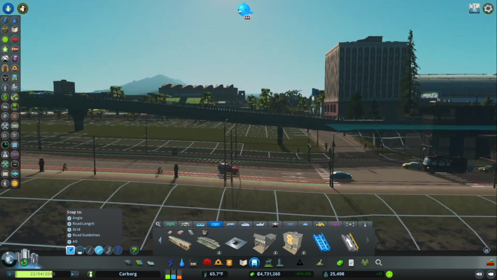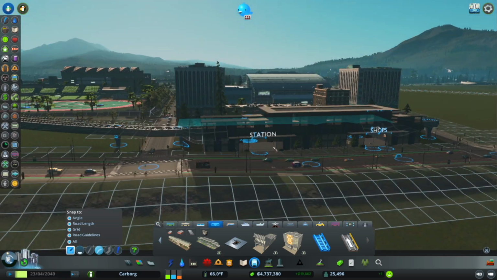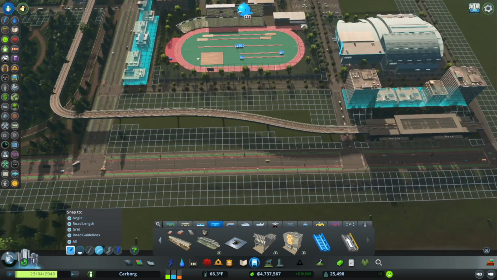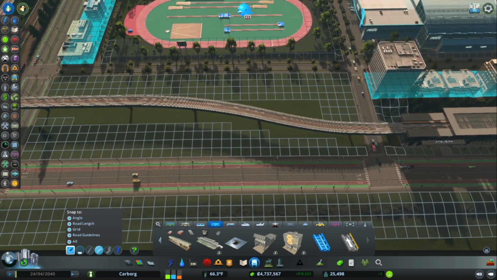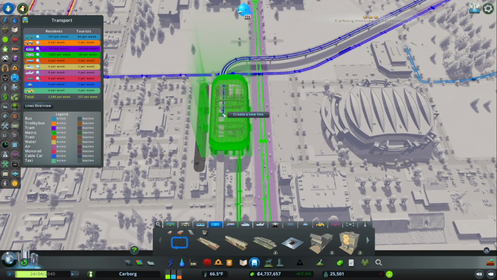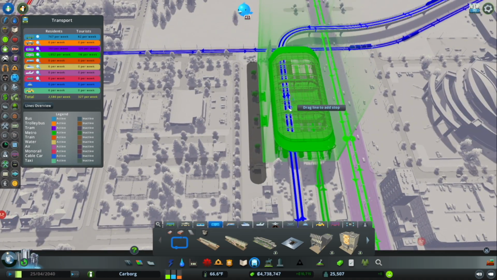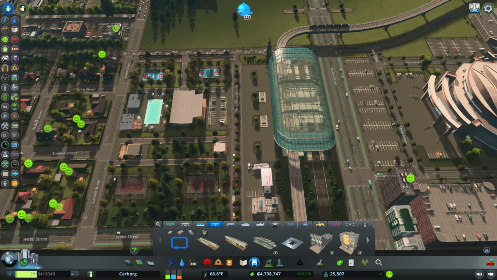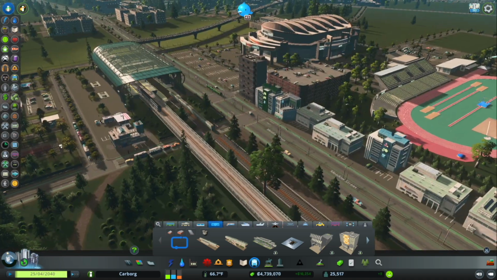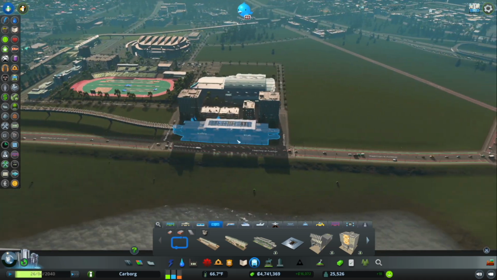How does it look now? Somewhat okay. And then of course, we go into our lines and we drag this line over here and add the stops back in for the M2 to continue up this way. For some reason now this train didn't stop, but okay.